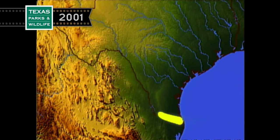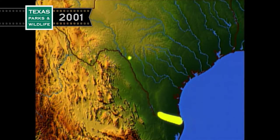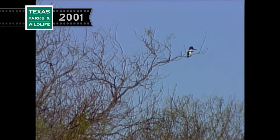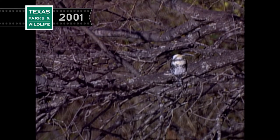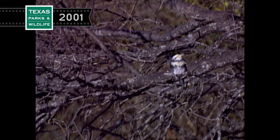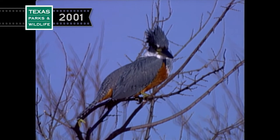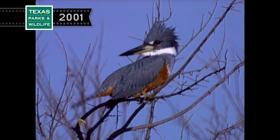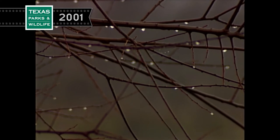Texas is the only state that has all three species. The 1,000 square miles of the Rio Grande Valley is normally the only area where you have a chance to see all three. But here I was, 200 miles to the north, and I had all three species within 30 yards of each other. If I hadn't captured this on video, no one would have ever believed me. All three species, at one time, at one location. This went on for one week, and I came back every day to watch.